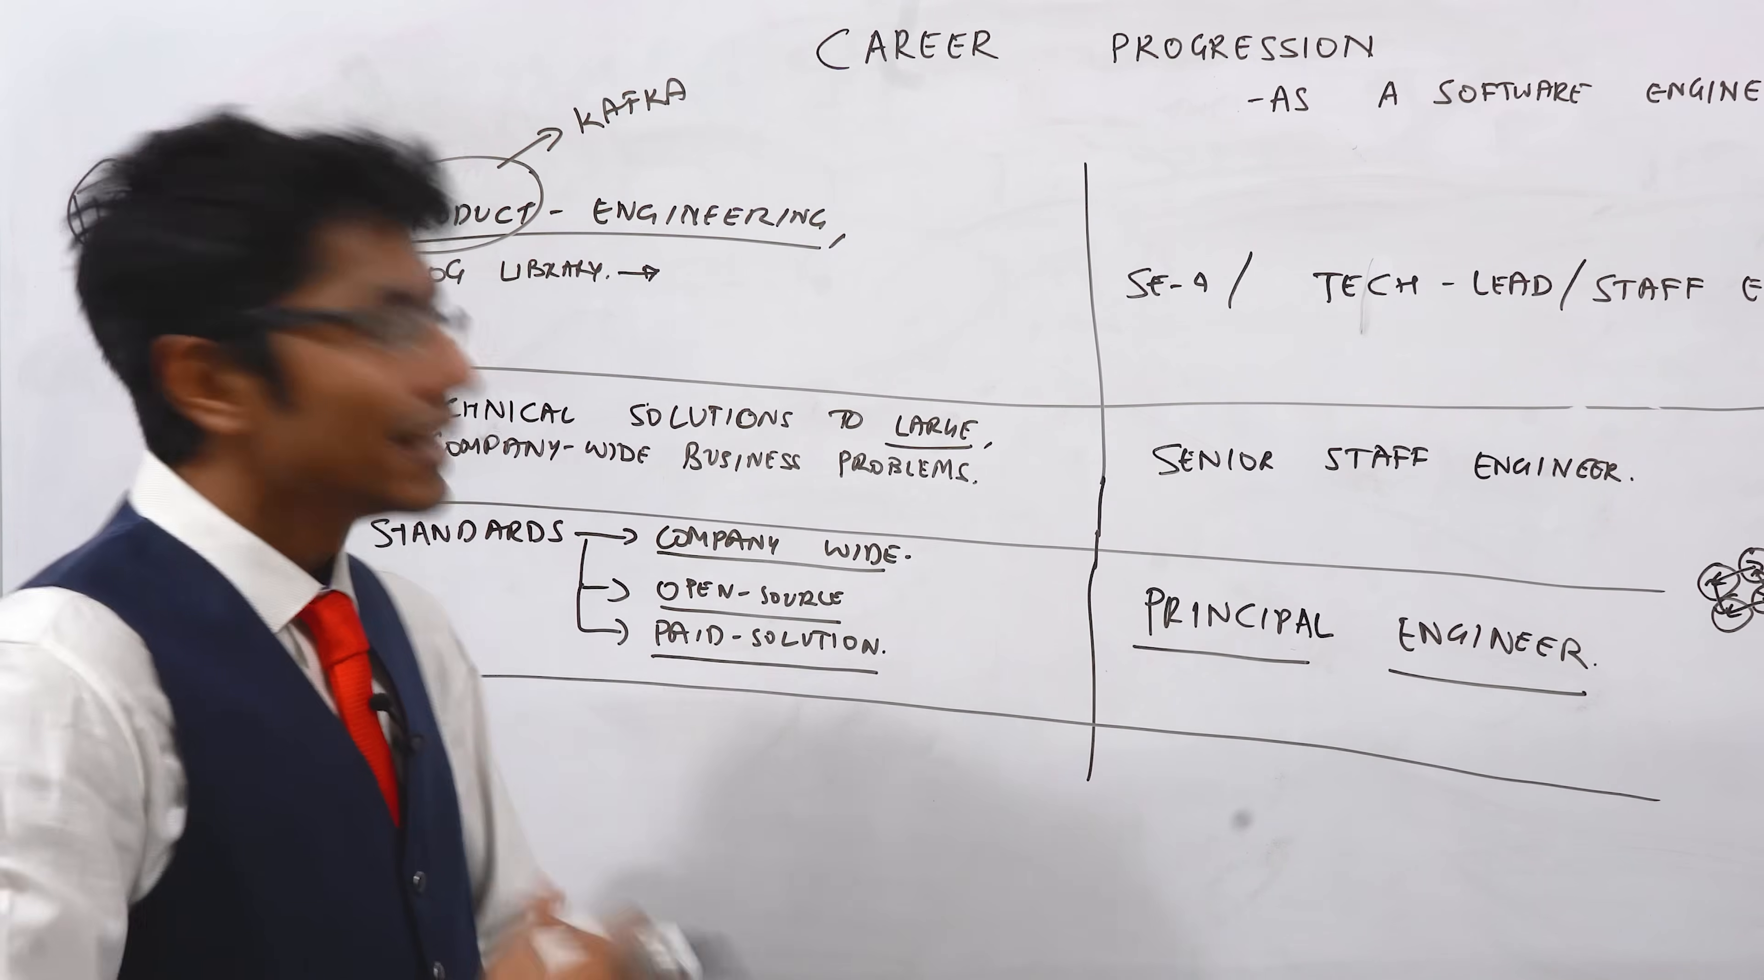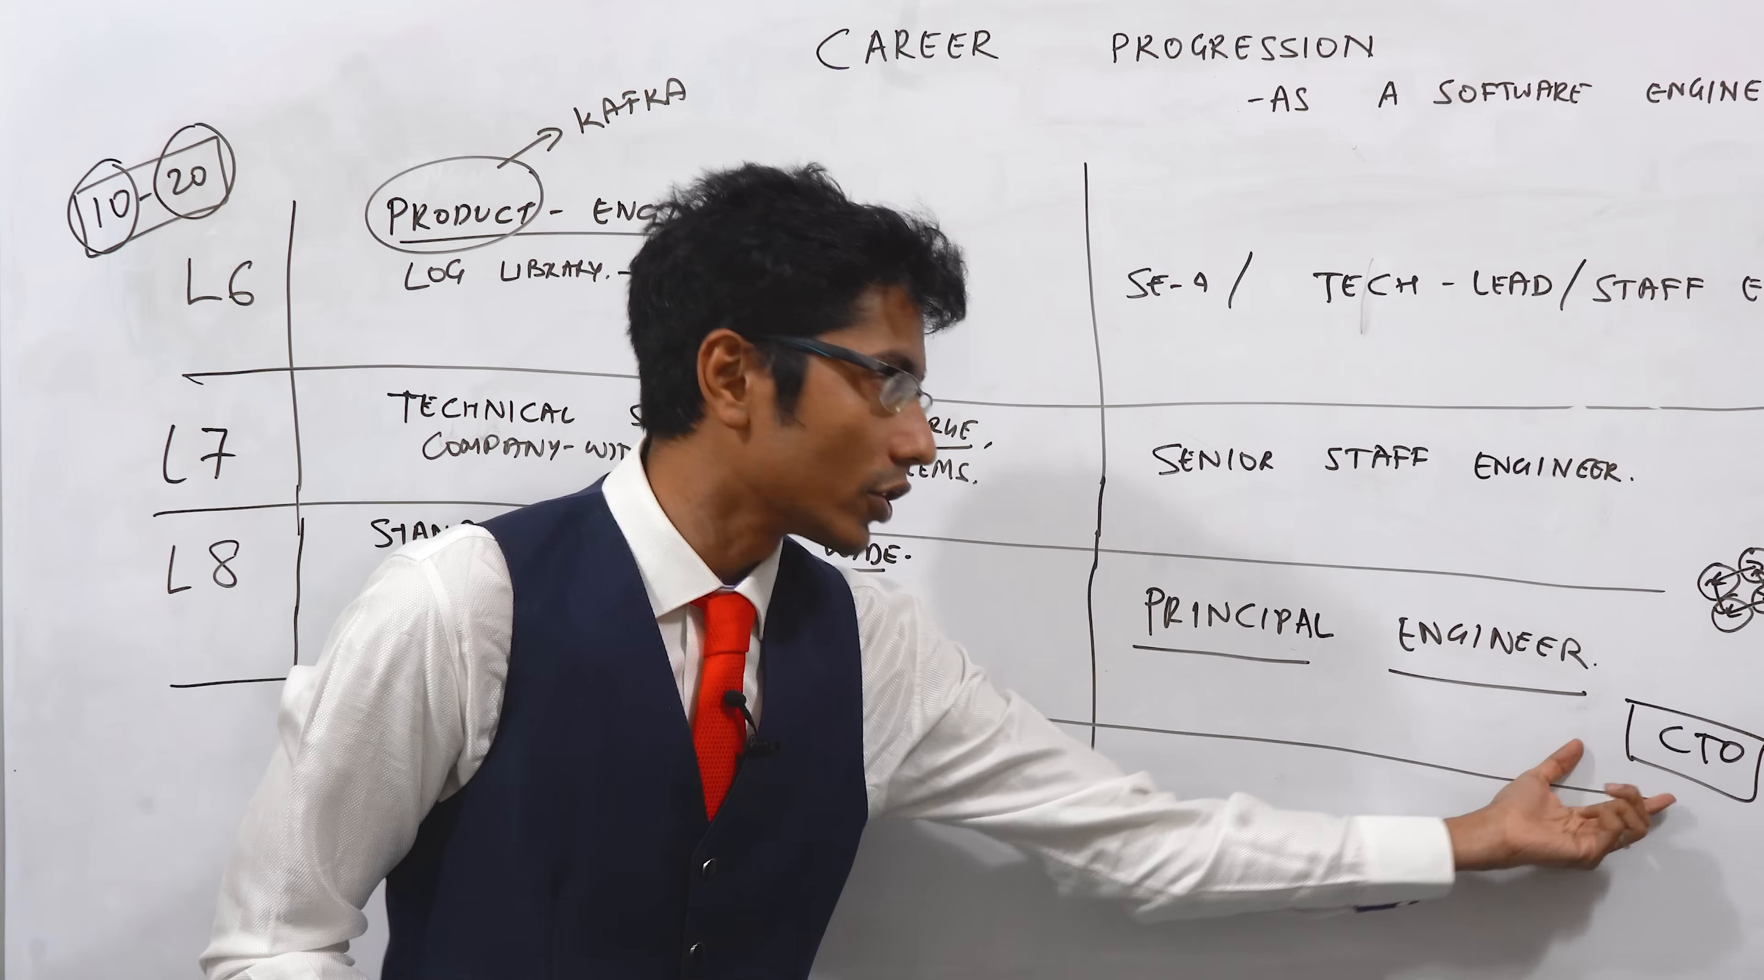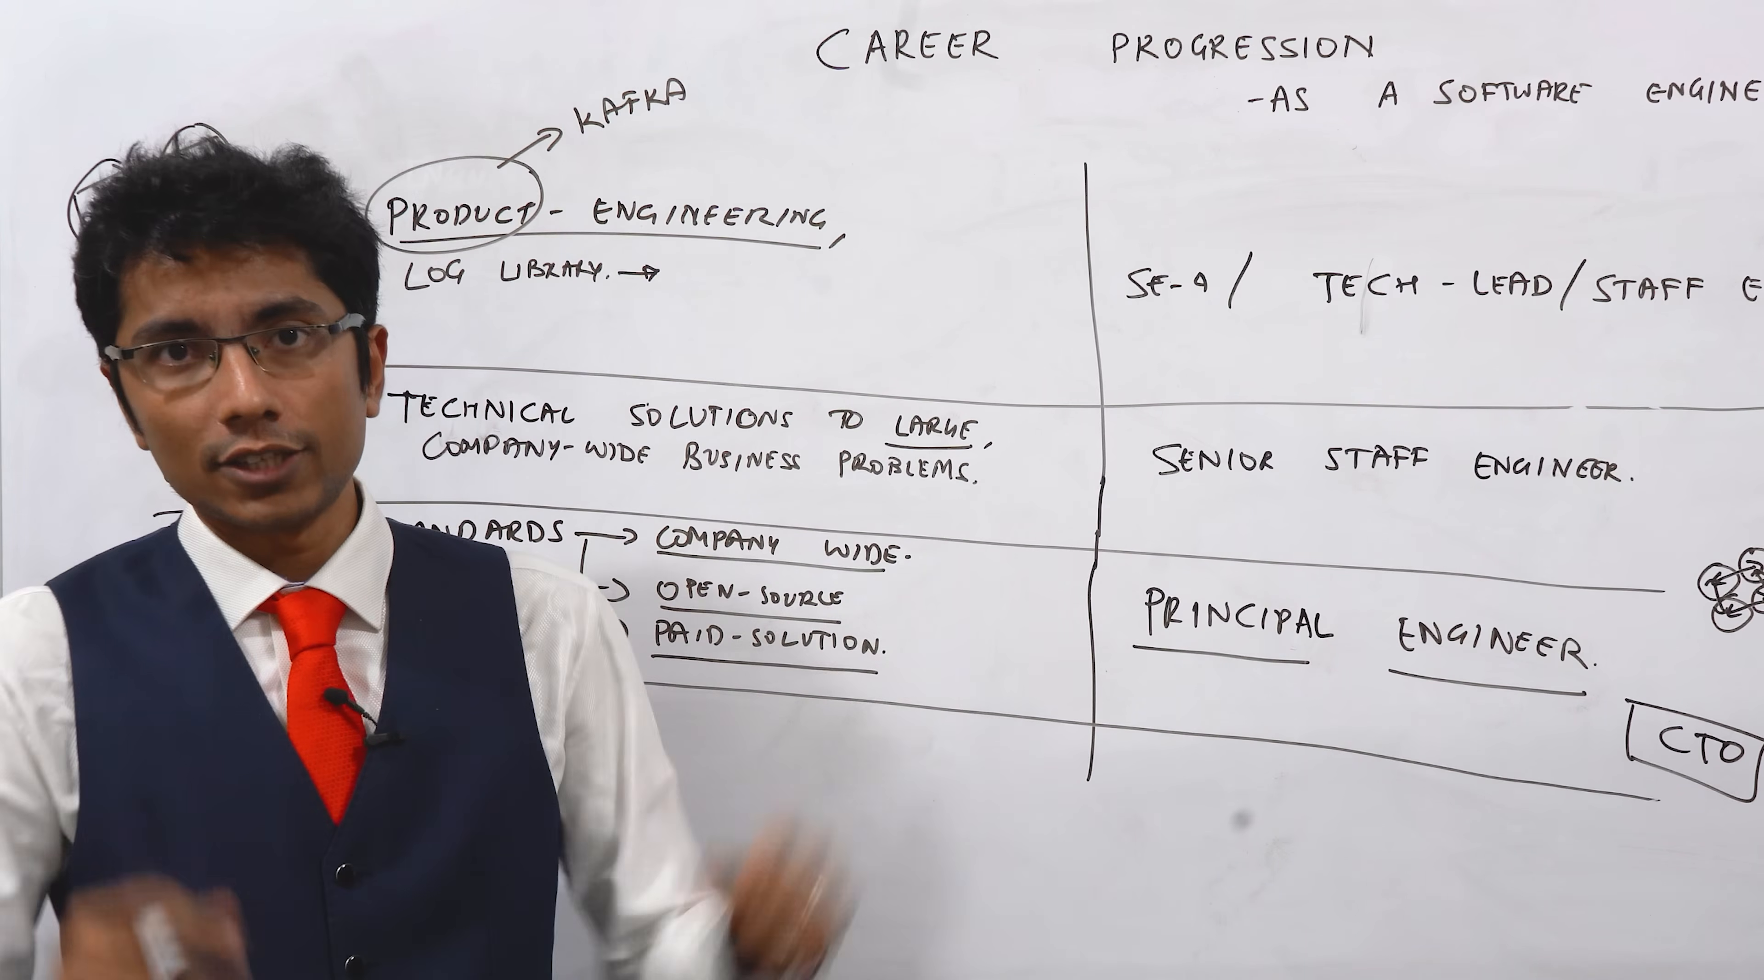A product like Apache Kafka when developed by a principal engineer can be sold or open sourced so that thousands of other engineers can use that and millions of other people can be affected by it positively. Most companies don't even have this. You're at a CTO level at this point. In fact, some companies have one principal engineer and one CTO. So the CTO handles the management side of things, everything which relates to how do the engineers perform best optimizations, while the principal engineer sets the technical standards of the entire organization.